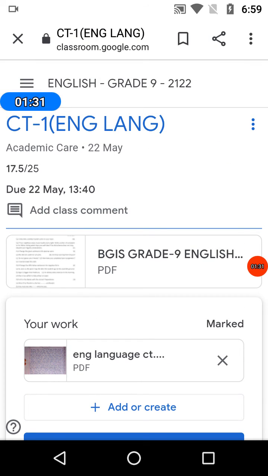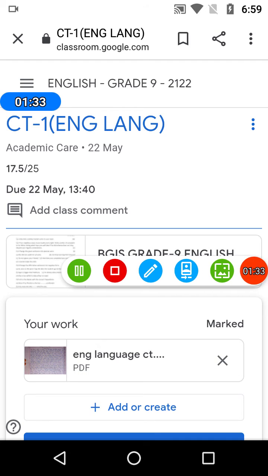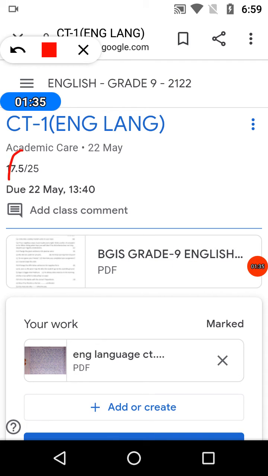Okay, so you see here. You can see out of 25 I've got 17.5 in English language. So in this way you will be able to see your marks.